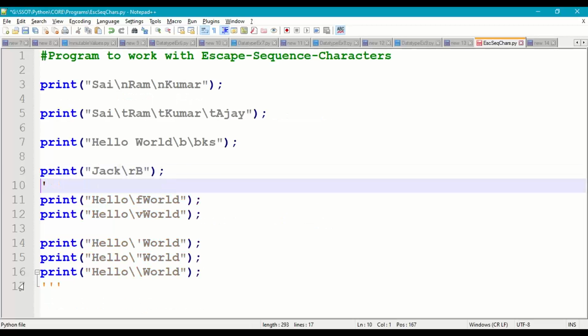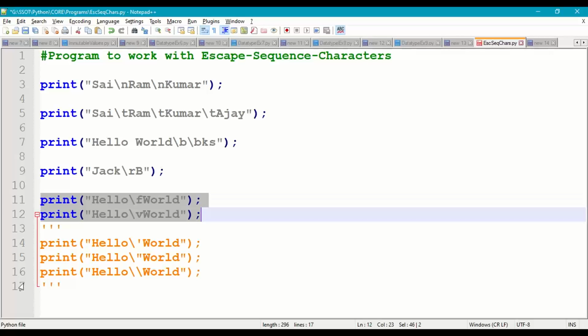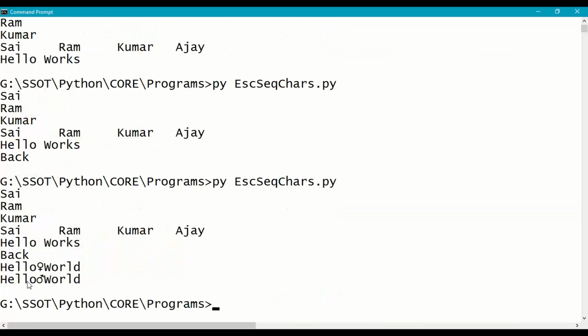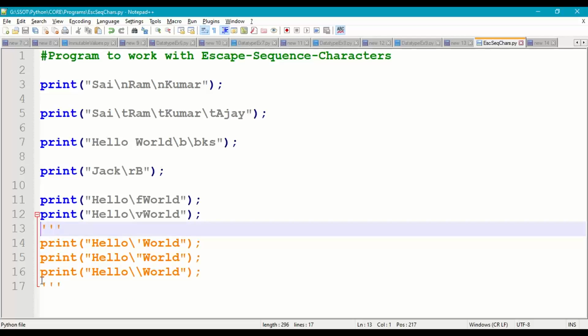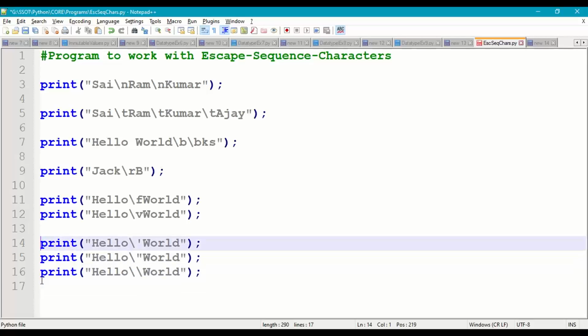Next, form feed and vertical tab. It is not going to work for us. We'll get a special character. Hello form feed world. Hello vertical tab world. So save this, run. So for form feed, we got a special character. Similarly for vertical tab. So next, if you want to have a single quote, double quote and backslash in your string, then how is it possible?